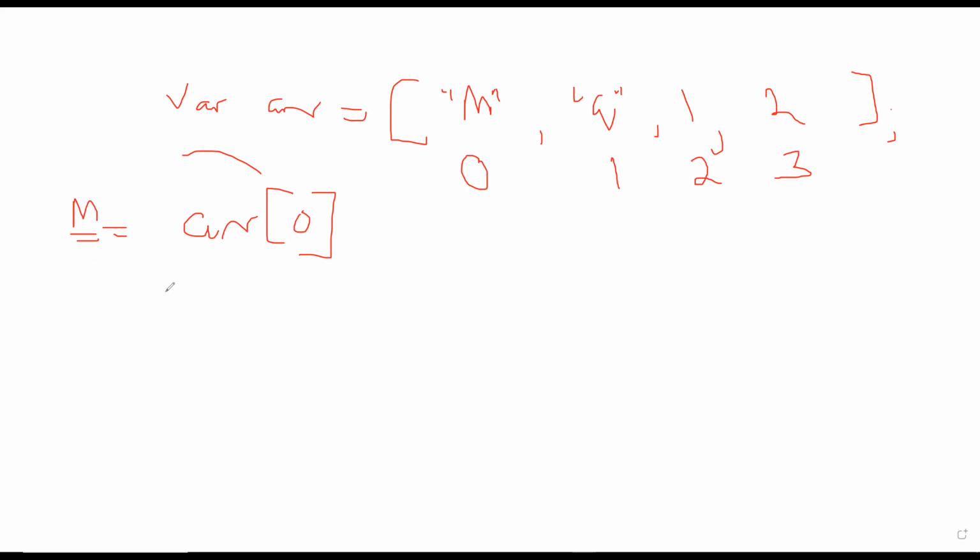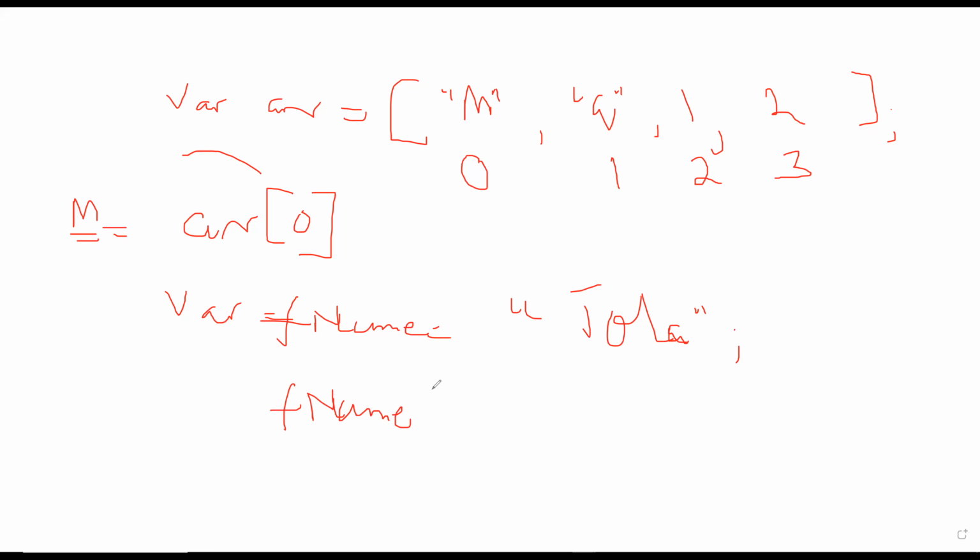Similarly, if I have a string, say first name, and I say Tola, now I can retrieve this value here at position 0 by doing index of 0, and this will give me value of T. Similarly, this is value of index 1, index 2, index 3. So because a string is a collection of characters, you can break the string into their corresponding characters.